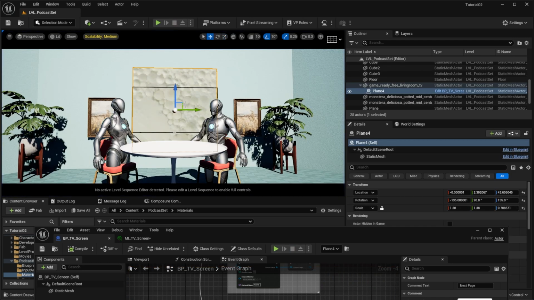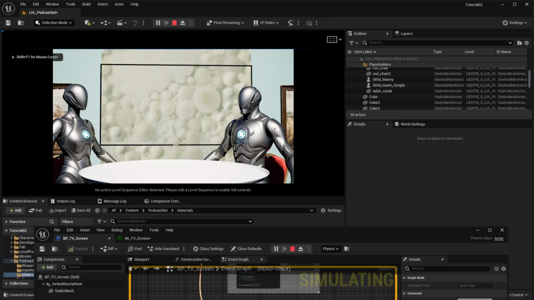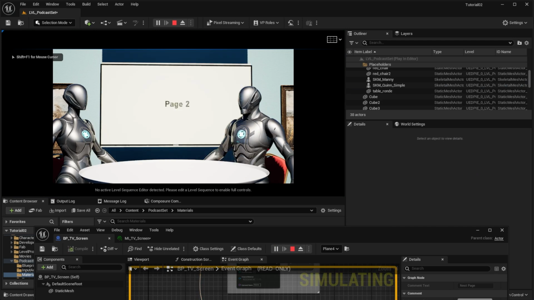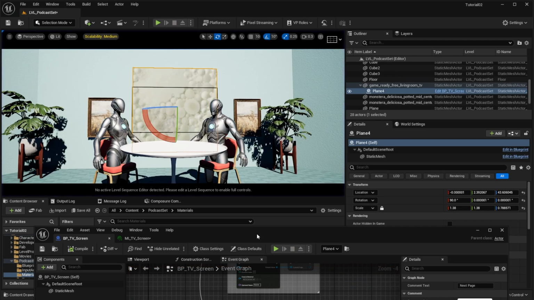So we know our plane here is 90 degrees off, so I'll just rotate this 90 degrees, hit play. It's coming in a bit oversized, the 16 by 9, which is surprising. I thought the TV would have been 16 by 9. And we've got a funny thing going on with the top and bottom not trimming correctly.